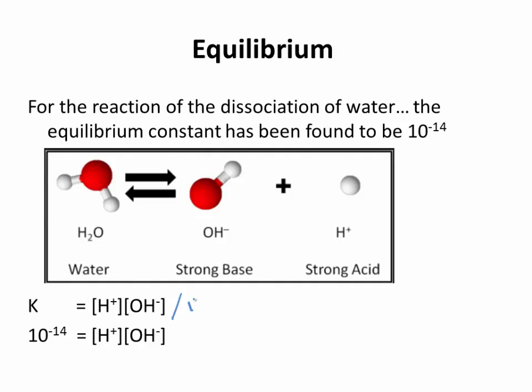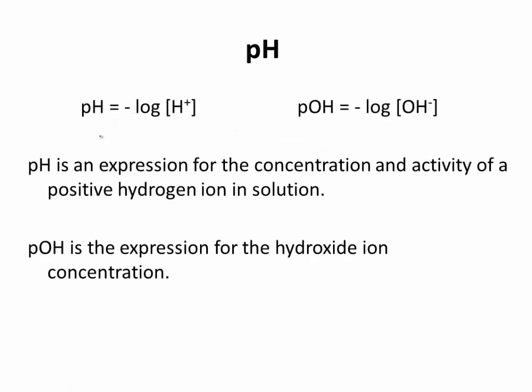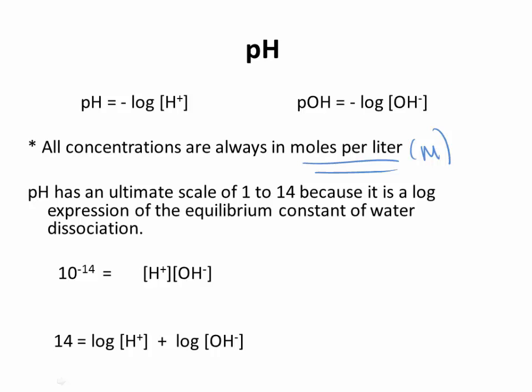Experimentally, chemists have found that K is equal to 10 to the negative 14. Now, many of you are very familiar with this equilibrium constant, but may have never considered it in this form. Here is a general expression for pH. pH equals negative log of the proton ion. You can also write pOH, which is equal to negative log of the hydroxide ion. Now, many of you have worked with pH in a chemistry lab and know that the pH is always written on a scale of 1 to 14.